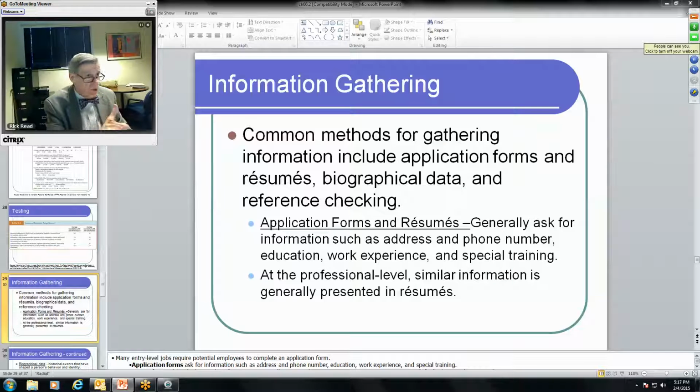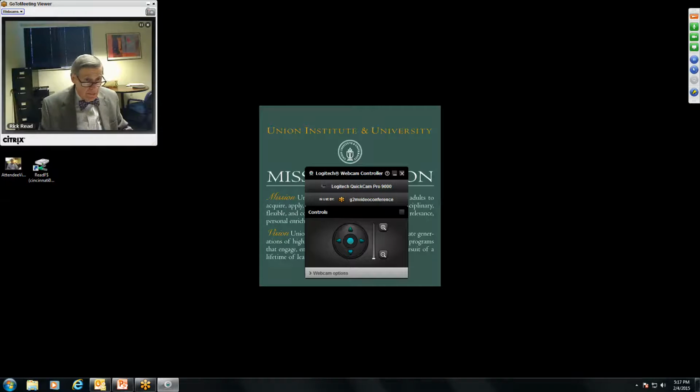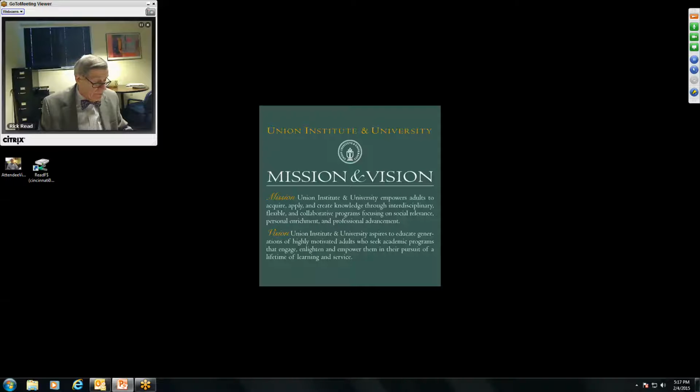Verification is step 4. And this is a tricky and difficult step for almost anyone because you have to go through some problems. It's difficult because when you are looking at the application or the resume and you say to list 3 references, nobody's going to give you a reference that they think would give them a bad reference. I'll come back to that in a second.